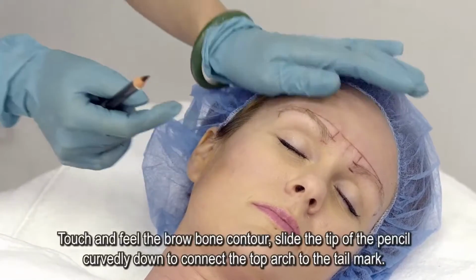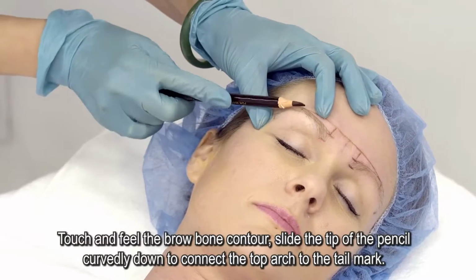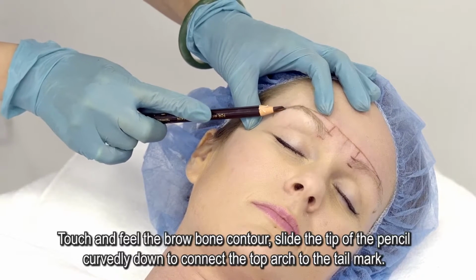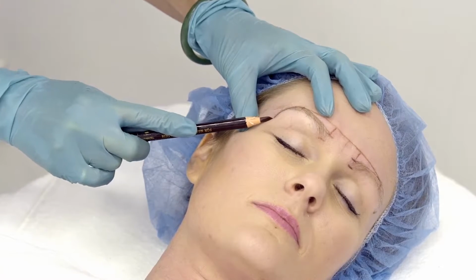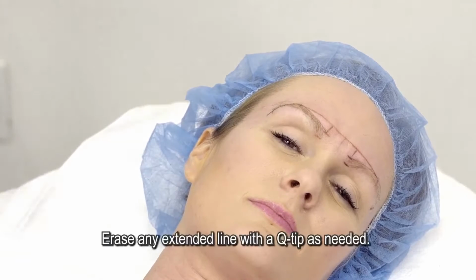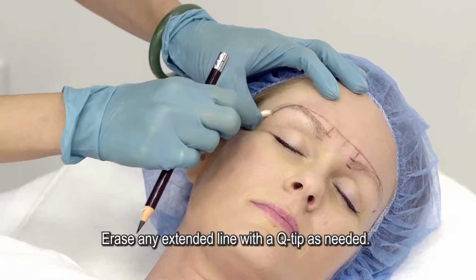Touch and feel the brow bone contour. Slide the tip of the pencil curvedly down to connect the top arch to the tail mark. Erase any extended line with a Q-tip as needed.